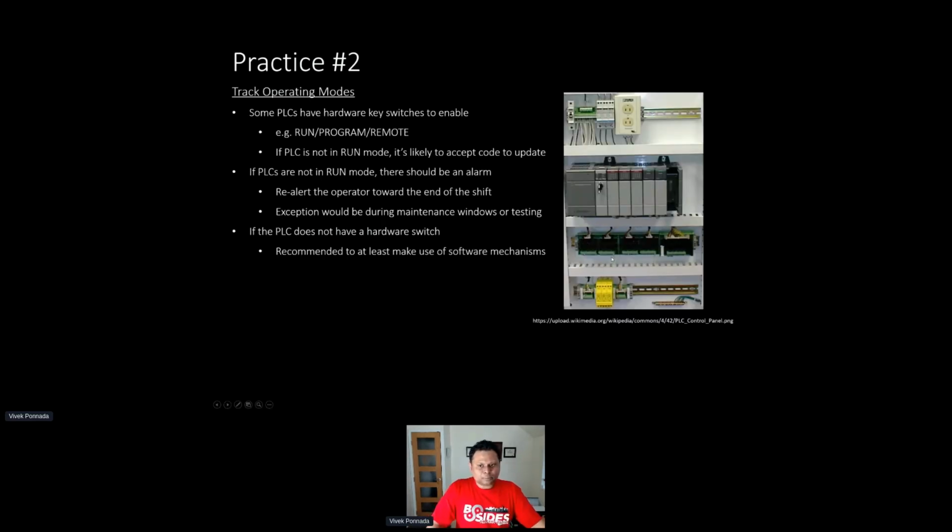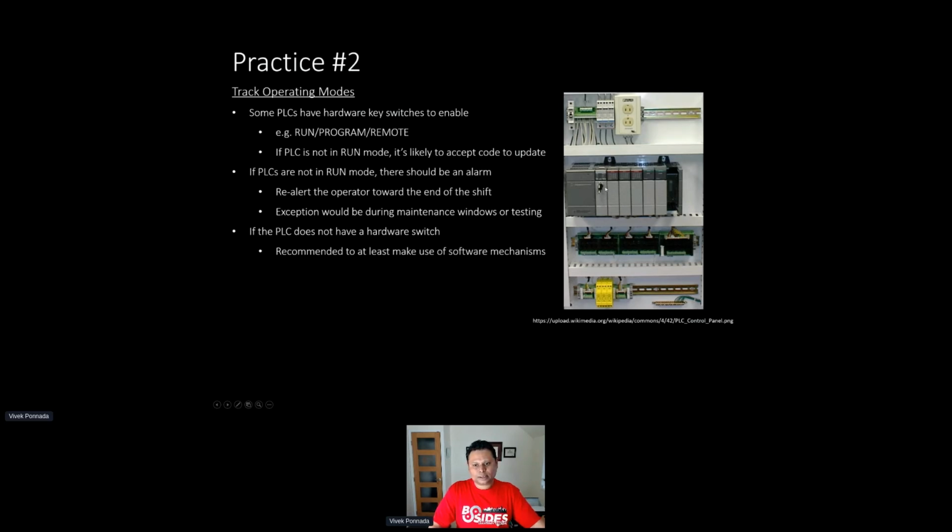Similarly, this other practice, practice number two, I'm showing a picture here. It's an example of a PLC. This is how an Allen Bradley PLC looks. This is the safety section. This is the input and outputs, called the I/O. Power supplies at the top, and then the controller and the different modules for the I/O processing.